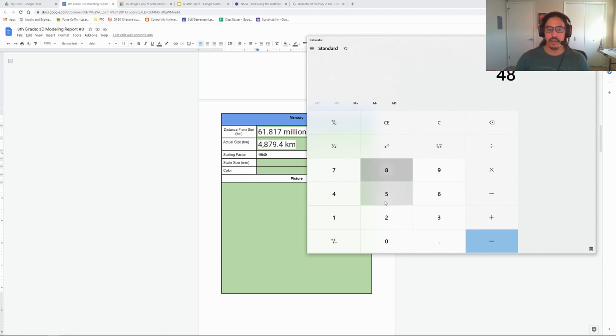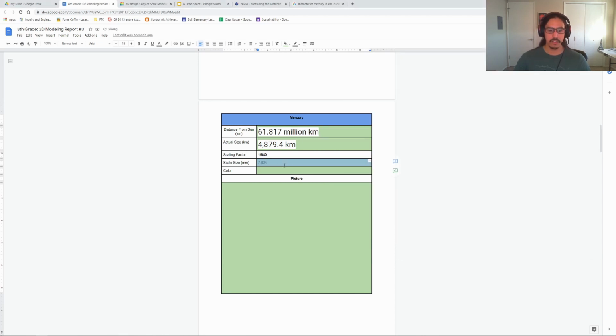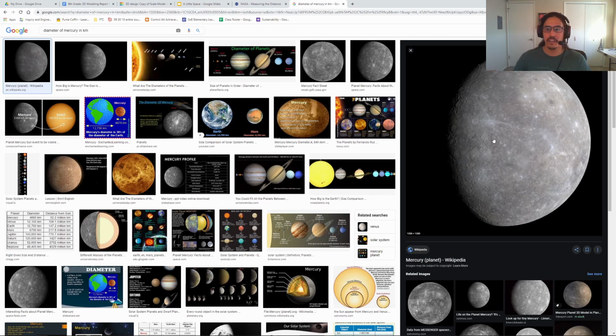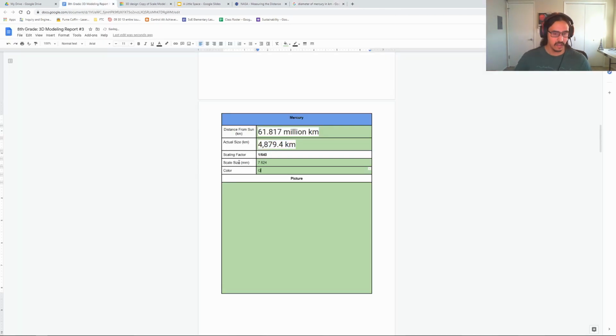So 4,879.4 divided by 640. So that means that our scale size is 7.624 millimeters. And last, the color of Mercury. We've got an image right here, and Mercury looks very gray. So I'm going to put that down there.